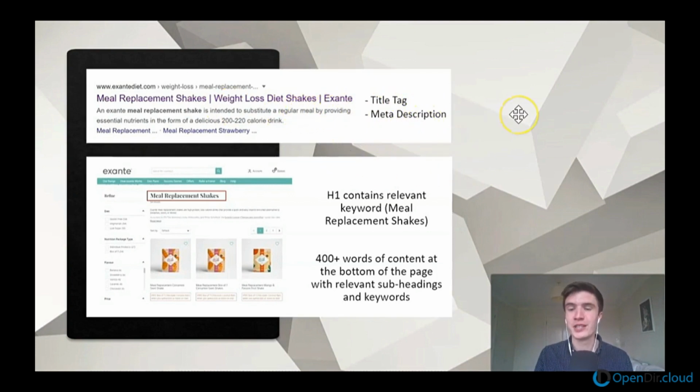The thing underneath that is the meta description, and this particular thing, although it's good to optimize, meta descriptions aren't a Google ranking factor. They can improve click-through rate if you can make them more appealing for people to click on, but they're not particularly important for SEO. However, the title tags are. They are a ranking factor and they're really important to optimize, as are the H1s or the main headings of a page. So in this case, meal replacement shakes is the heading on that page. So these are two really important things to look to optimize when we're thinking about SEO.